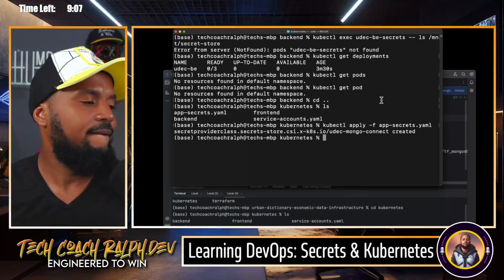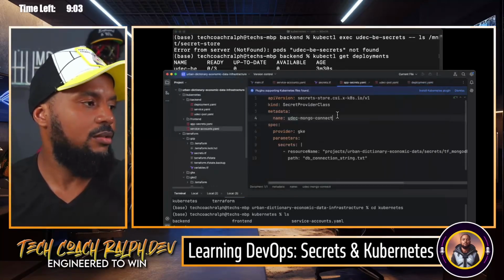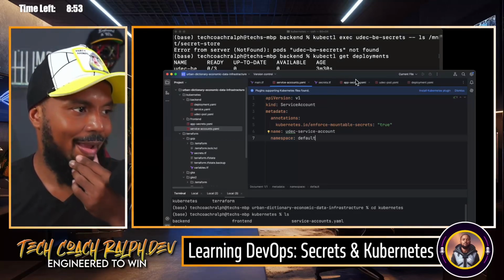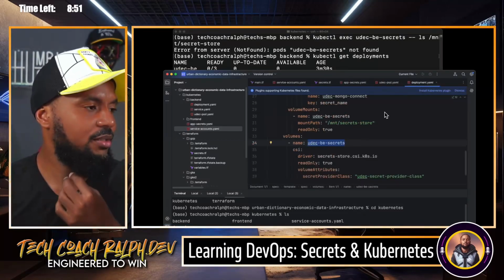And is there anything else that's referencing this? Let's go to service accounts. I don't see anything referencing it here. Deployments.